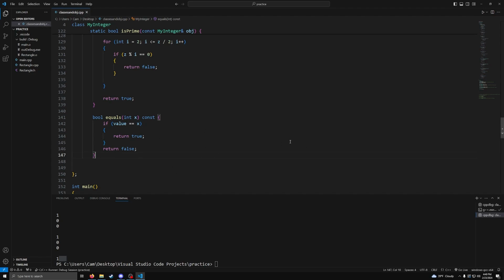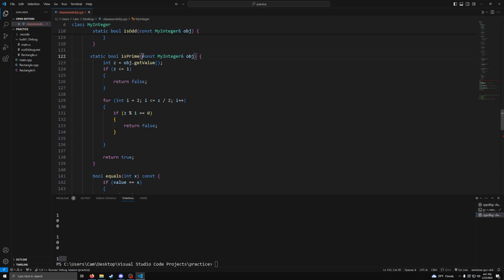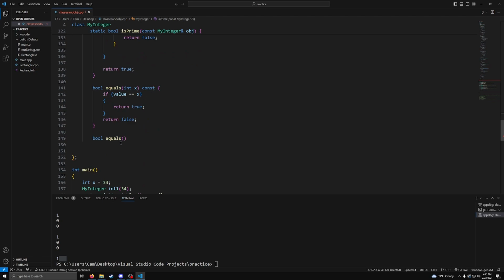So basically we just have to do the same thing, but kind of in reverse. So we will make another equals function. And what is it? Constant, right? Or is it static? Okay, no, it's constant. So we're going to pass in the integer object this time. So pass in by reference. That's very important. And then within our curly brackets here, we will evaluate x and the object getValue. My apologies, I read the prompt wrong.